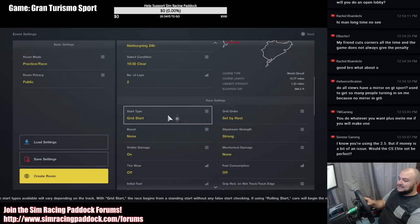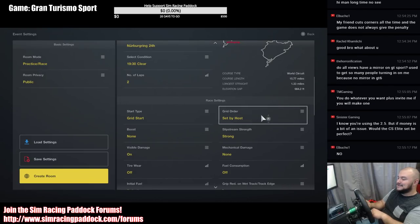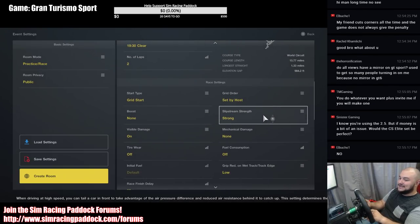Sinister, the CSL Elite is a very solid wheel. Yes, it is. I'd say that's like my second favorite.